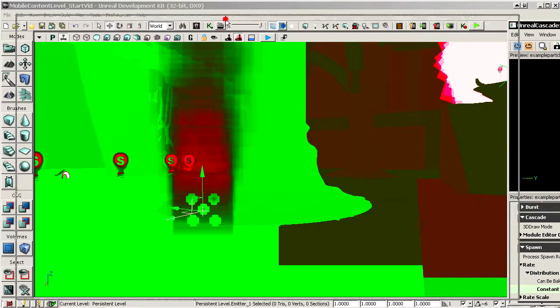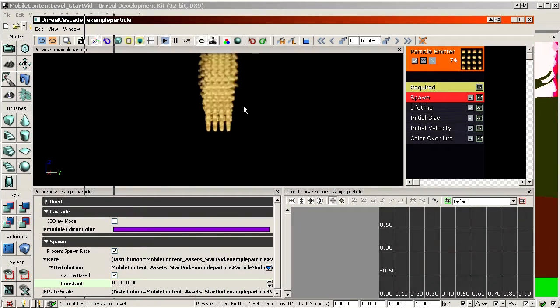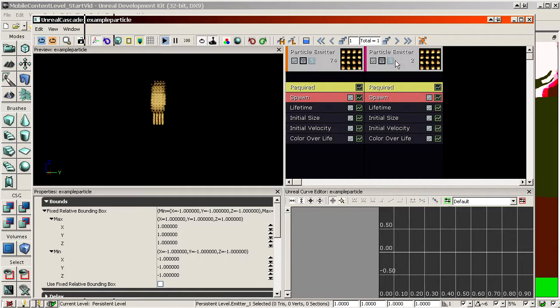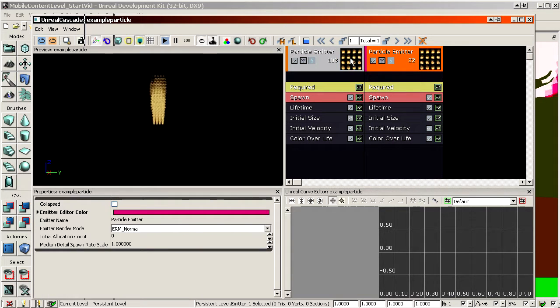If a particle like this spawns a lot of sprites, that's still only one draw call. So every particle is one draw call. Every sub-particle system inside is another draw call. So now this is 2 draw calls. It doesn't matter if it spawns 103 or 22 of them, this is one single draw call.